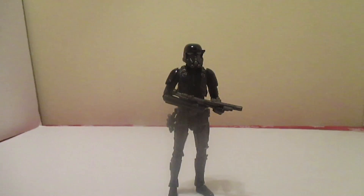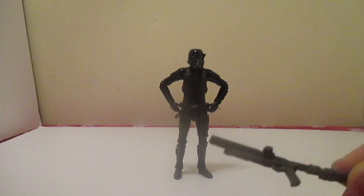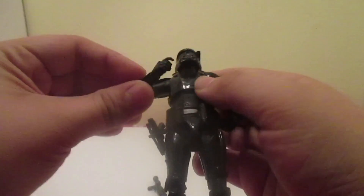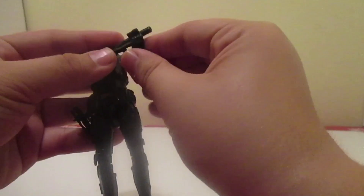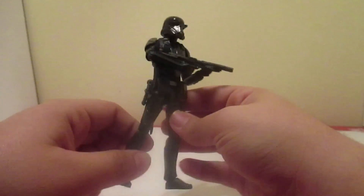He's black and dark green, and gray, with some silver. For accessories, he comes with this larger blaster — don't know what it's called — and a smaller blaster. He's got this little loop on his hip to store the smaller one. The big gun you can't put anywhere — I was thinking maybe I should rig a strap on it so it can go on his back, or put a magnet on it and the magnet on that little hole on his back.